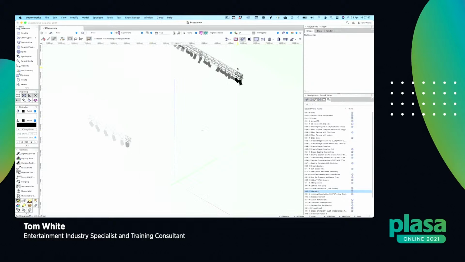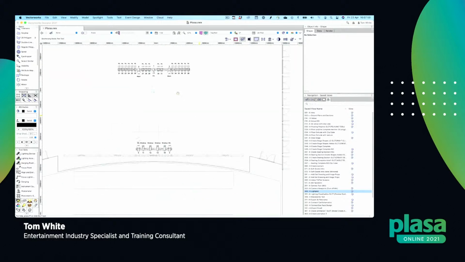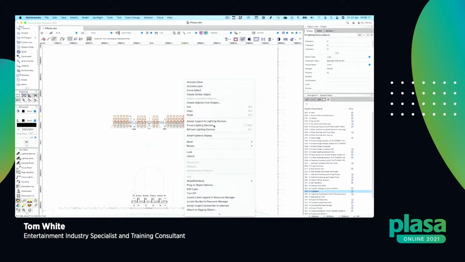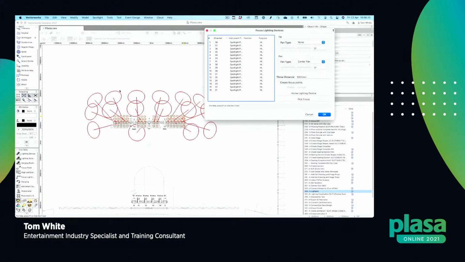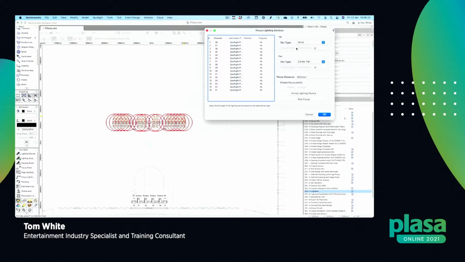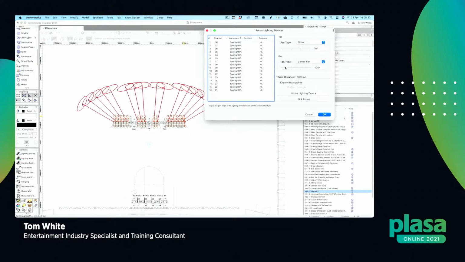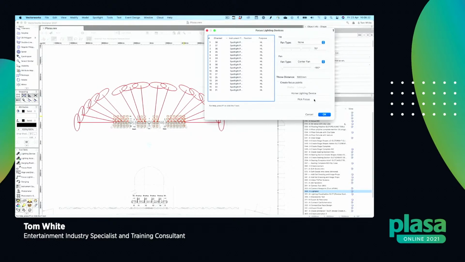As you can see, all of these paths are kind of splayed out. And the way I did this was using the brand new Focus Instruments tool, or rather Focus Instruments along a path. So what I can do here is select a whole bunch of these fixtures, right click on them and select Focus Lighting Devices. As you can see, where they're all focused, I can home them to start from the beginning, and I can also tilt them, and I can center fan, for example, so I can fan them out like so. So you're really versatile in terms of how you want to focus these lighting devices.